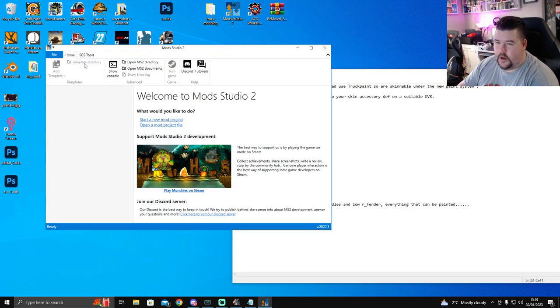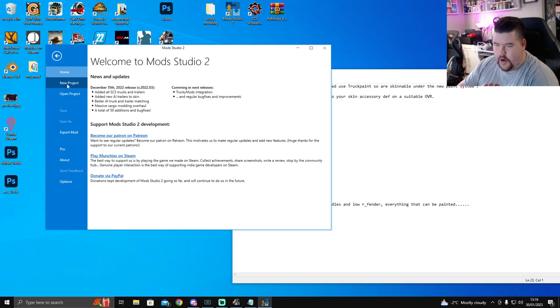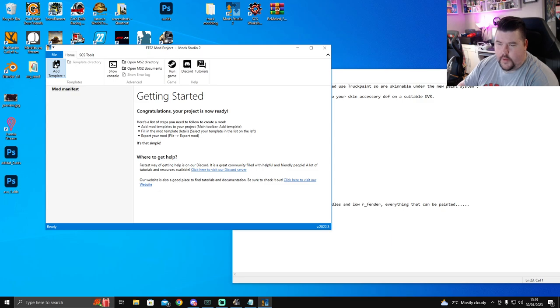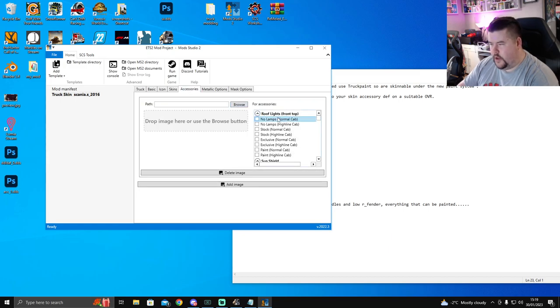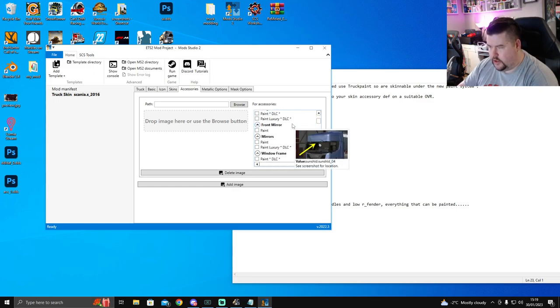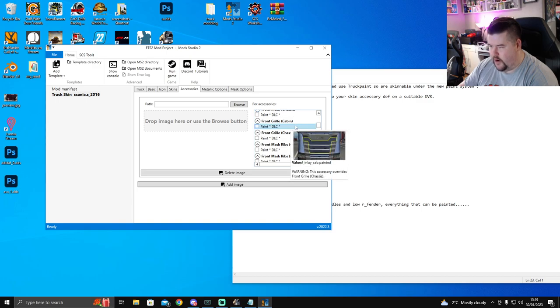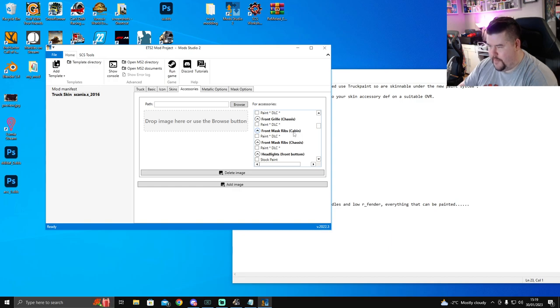But if you use a program like I do, for instance Mod Studio, to create your skins, which most people do, that's brilliant. It is a really good program. So you go file, new, and then we add a template, advanced truck skin, and then we choose the Scania S next gen. Under the accessories, you've got all the standard accessories: front lights, sun guards, front mirrors, window frame, additional lights, front logo, front mask chassis, front grille cabin, front grille chassis, front rib cabin, front rib chassis, headlight, front bottom, front bumper, front mud guards, side mirror, side paint, door handles, front fender, side skirts, rear exhaust, chassis cover, rear fenders, rear bumper, and here I have all my add-ons.